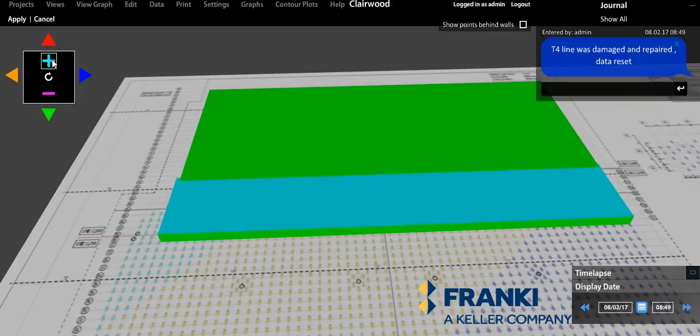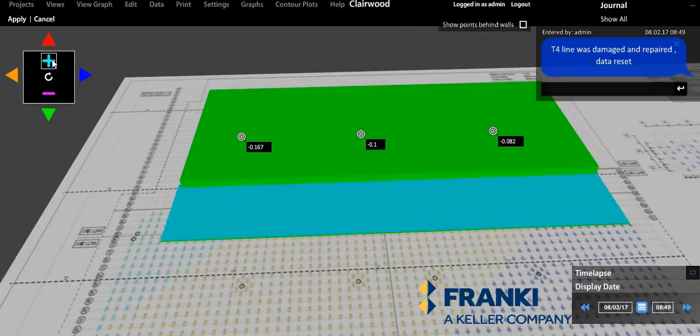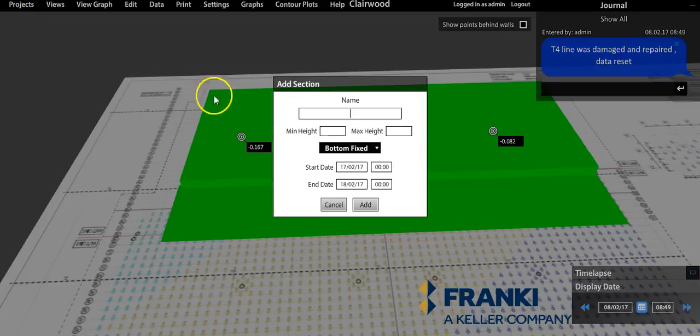The plus and the minus give you the height and depth. Generally here we're working above 0. And then once you get the right height, you press apply. And then you can put in the name of the section, the minimum height, maximum height, and then continue as shown before.